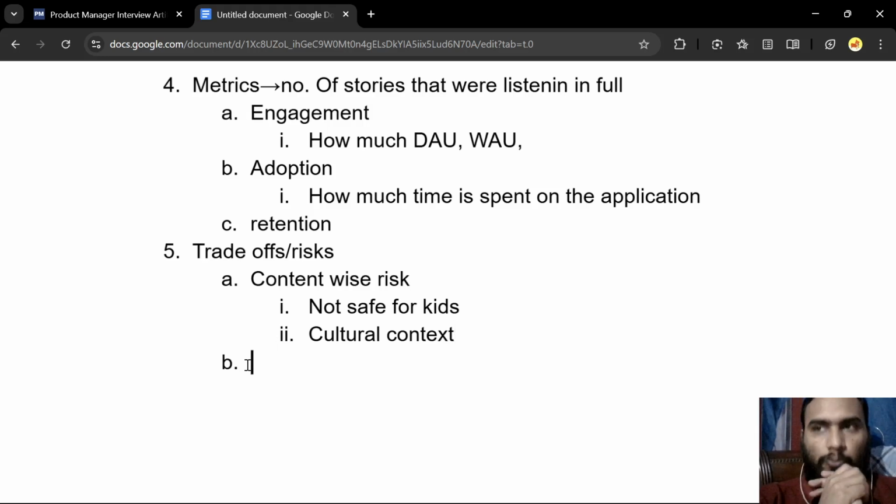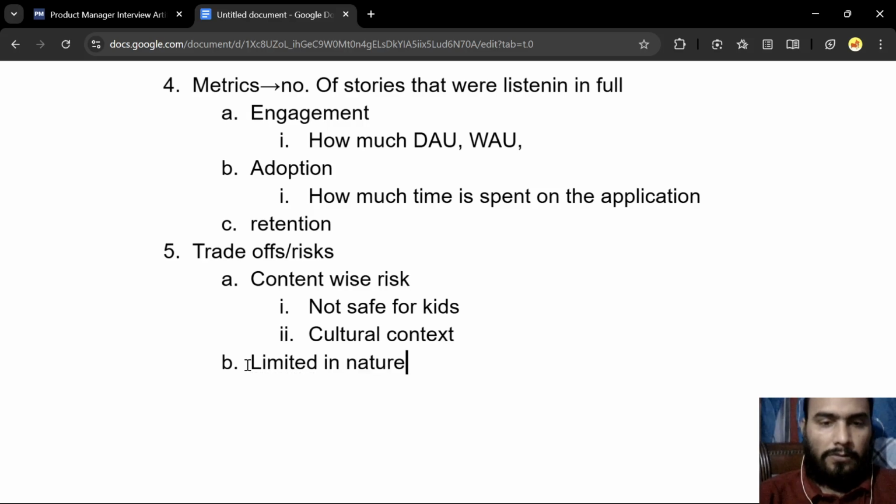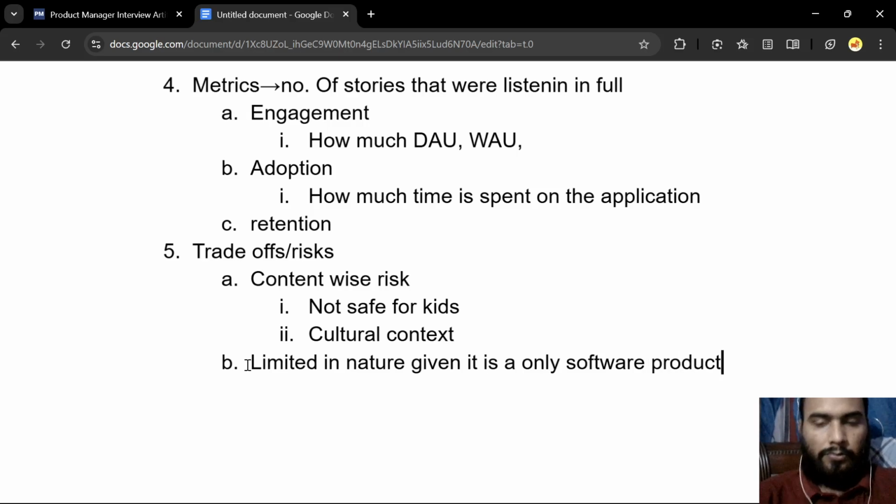And what other risk could there be? I believe that since this is only a software version, it is a little limiting and limited in nature for the user, given it is only a software product.